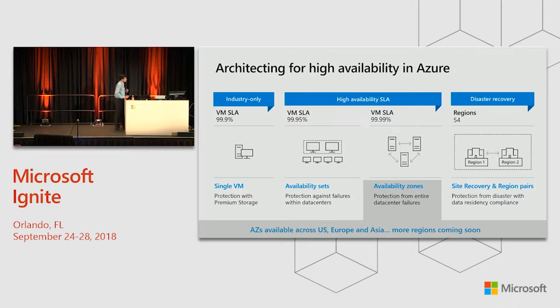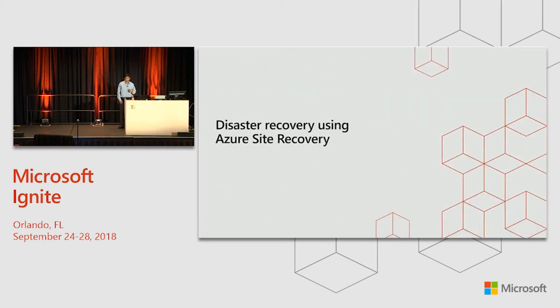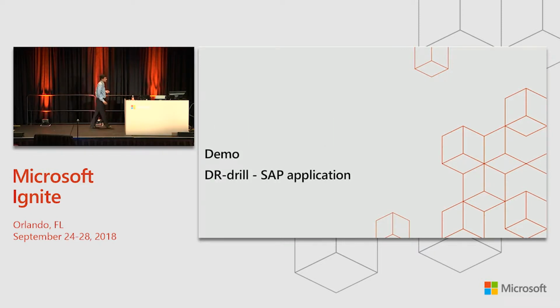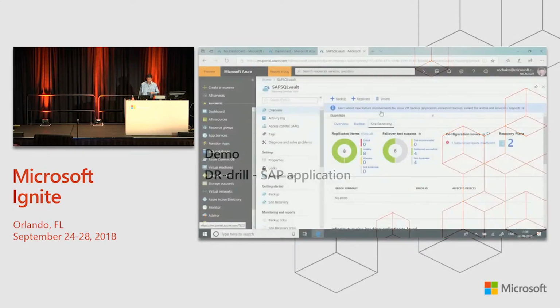With setting up the levels of availability, let's go deep into disaster recovery using Azure Site Recovery. I've spoken enough, and today I will do something brave where I will use a real-like application, SAP, and would like to do a real DR drill while we are in the session and see how that works. So let me go back to my demo machine.